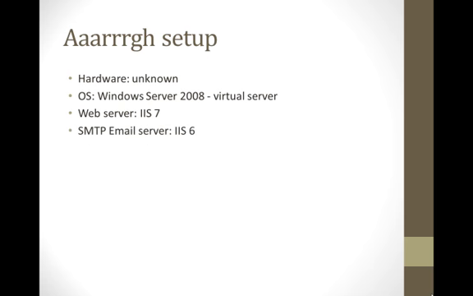We do have an email server, although this is not working 100% right now. The problem is the ECU network does not want SMTP requests sent over it. There's a port that allows you to send that information that has been turned off, so the router does not let those emails be sent out. So guess what? We can't use that unless it's all internal. And also I believe that if you're coming from students.ecu.edu, that will not make it to ecu.edu, which is where the Aaarrrgh server is set up.